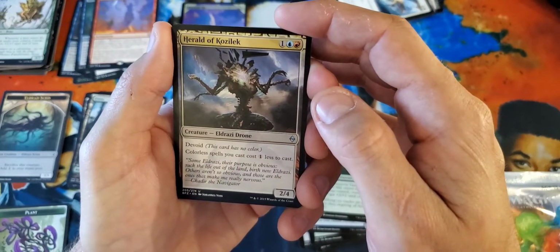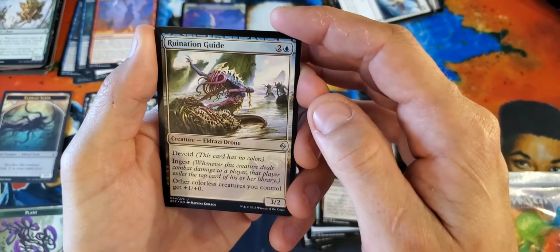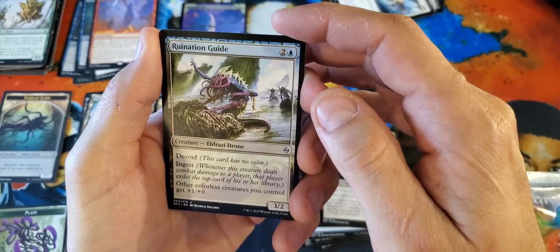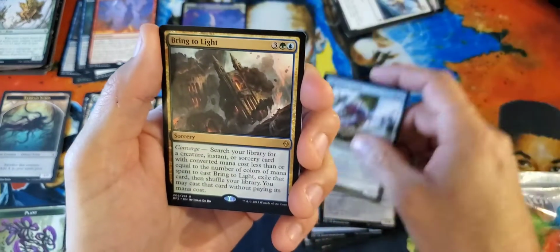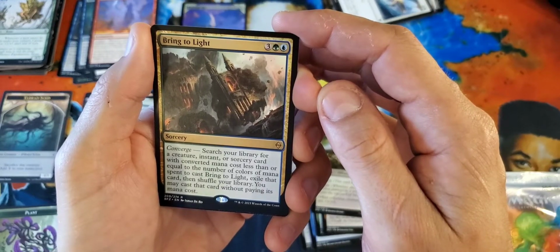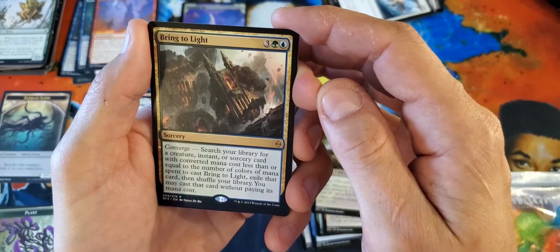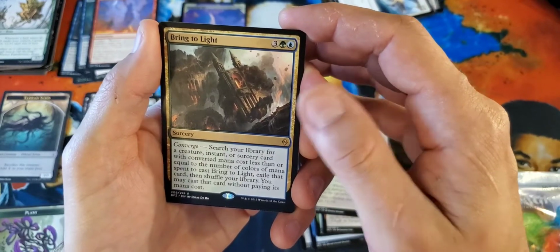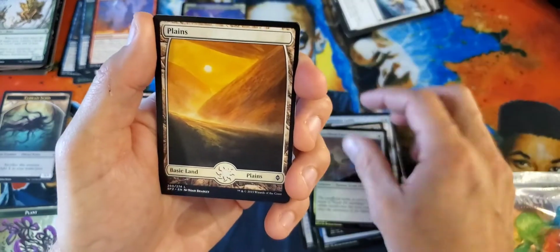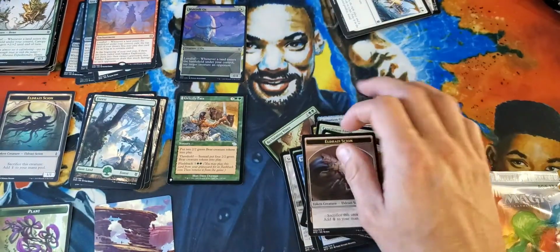All right, let's see here. Herald of Kozilek, another Eldrazi guy. This is weird. Ruination Guide. And we got Bring to Light. Sure, man. I don't even remember what this does. I'm reading it real quick. Not too bad. Not too bad at all. Expedition Envoy. Rounding it out, we got a Plains and an Eldrazi Scion token.